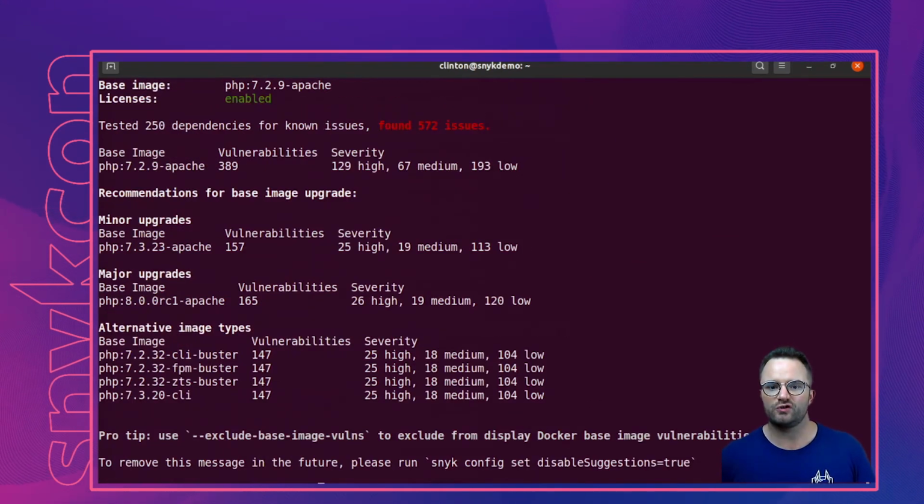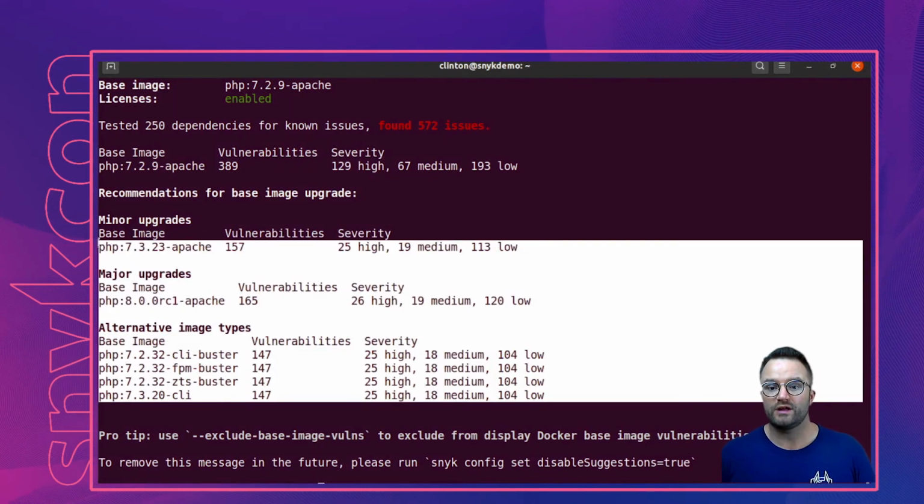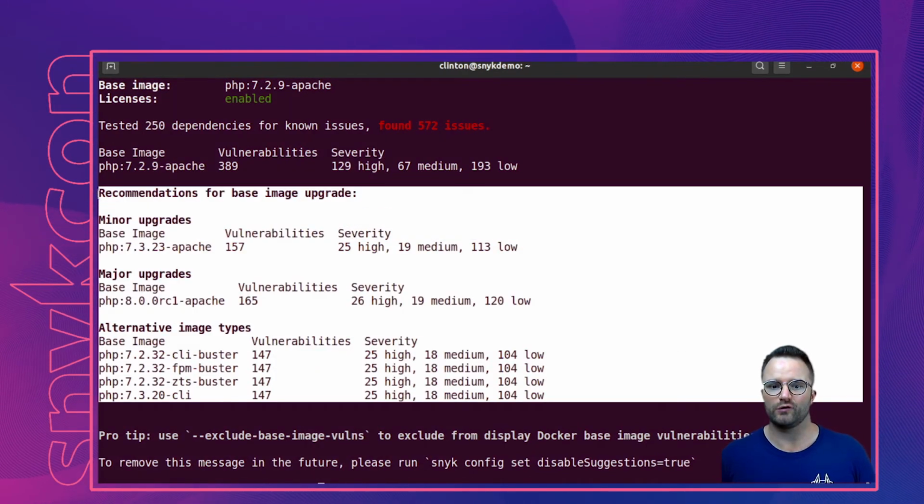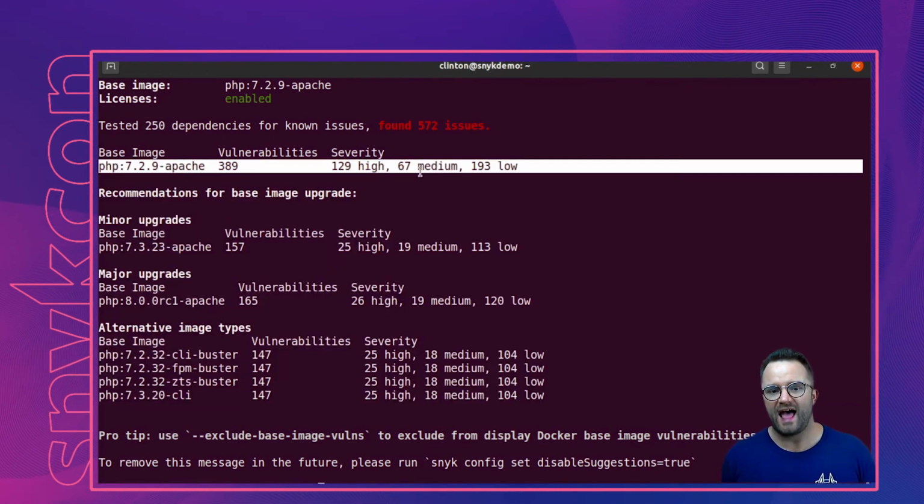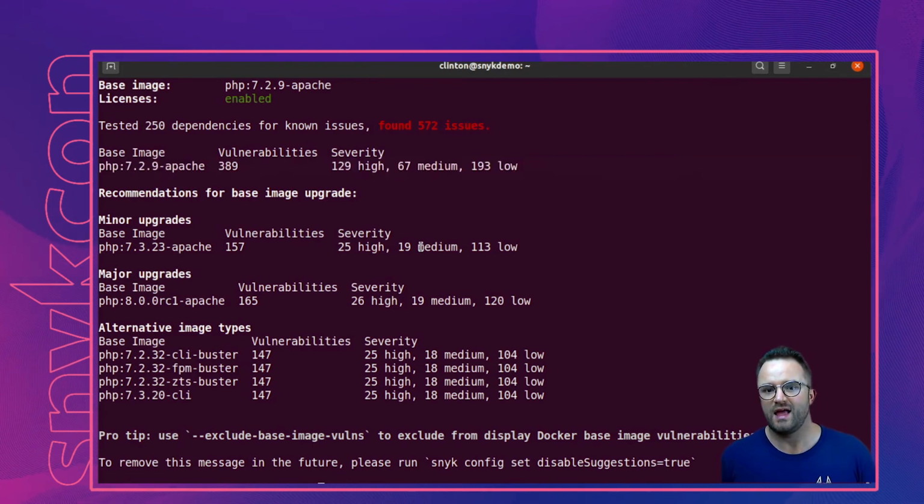If you're using an official Docker image repository, we can show various upgrades that should offer similar compatibility for your application while drastically reducing the vulnerability footprint. As you can see, it looks like I can achieve the same functionality with fewer than half the overall number of CVEs and dropping my high severity vulnerability count substantially.